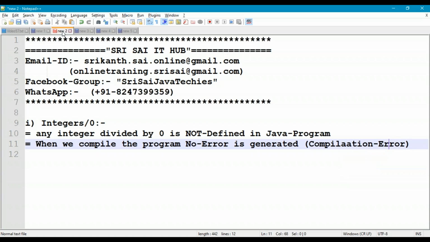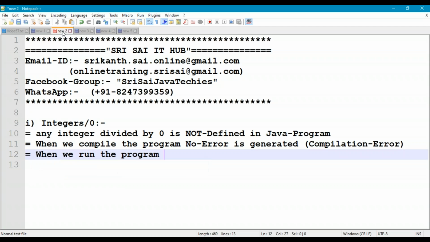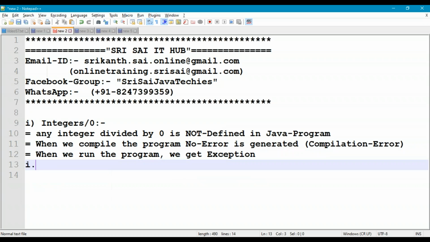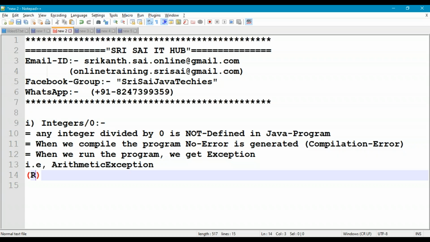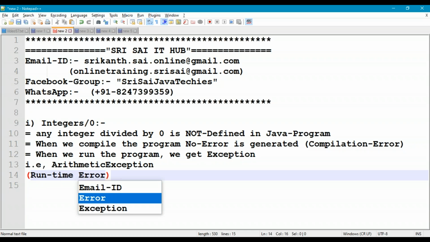Whereas when we run the program, we get an exception, and that exception is arithmetic exception. Technically this exception is called a runtime error.